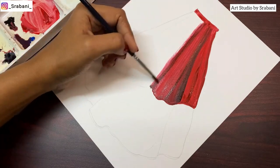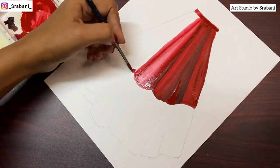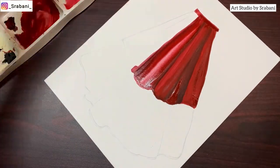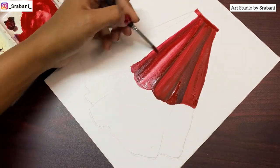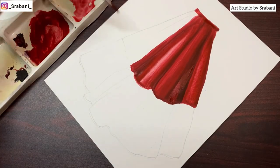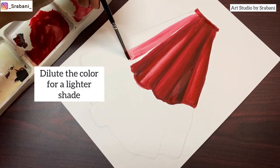Here you can see I'm working with both the shades, like I'm going with the red and then slowly I'm adding the black. Also, if you want a little bit of the lighter color, you can just dilute the color with water to get a very lighter shade. And this variation will bring a lot of contrast on the lehenga. So yes, definitely dilute your color.